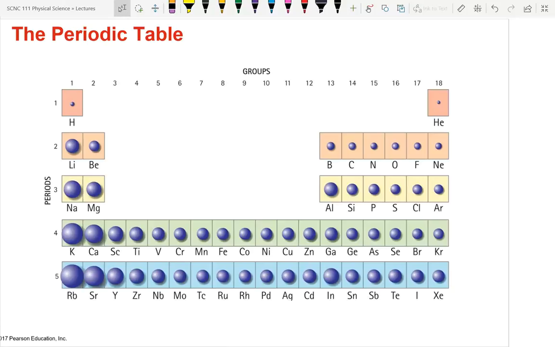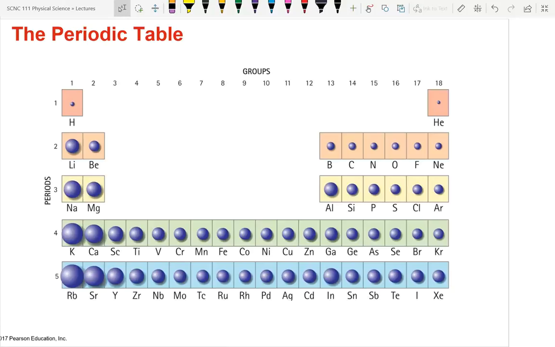The actual size of the atom is based on the electron cloud. Remember, the electrons are orbiting. We don't know how they're orbiting, but we can calculate where they're likely to be found. We can calculate the most likely distance from the nucleus to the electrons. And that's what we use to indicate the size of an atom, because the electrons repel other electrons, so we can only get atoms so close before those electrons start repelling really strongly.